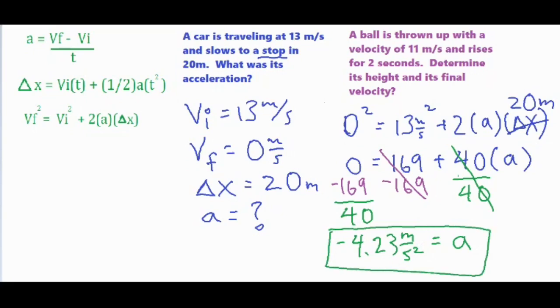And it does come out negative because the acceleration is directed in the negative direction because the car is slowing down to a stop, so it should naturally come out negative. So in this case, we did the similar steps that we did for the first one, except we labeled our variables and our unknown first before selecting this third equation, and then we went ahead and did the algebraic steps to bring us to our solution. So let's go ahead and move to our last question.